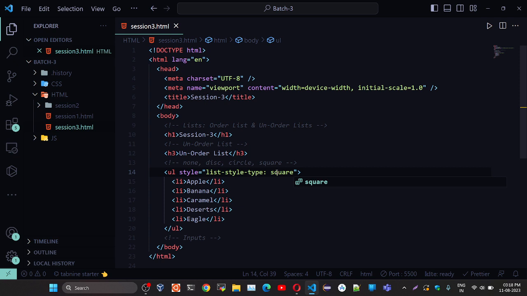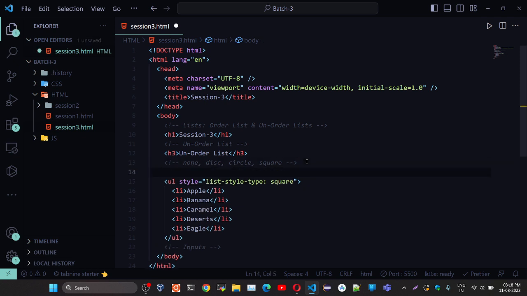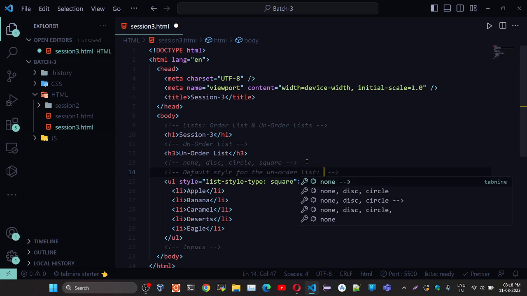Okay. One more thing you need to remember is the default style for the unordered list. What is the default style of the unordered list? It's disk. The format will be in the disk format.